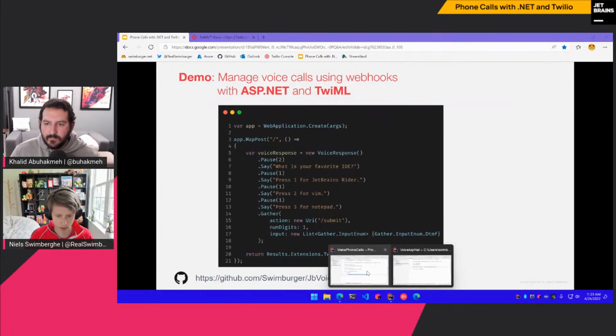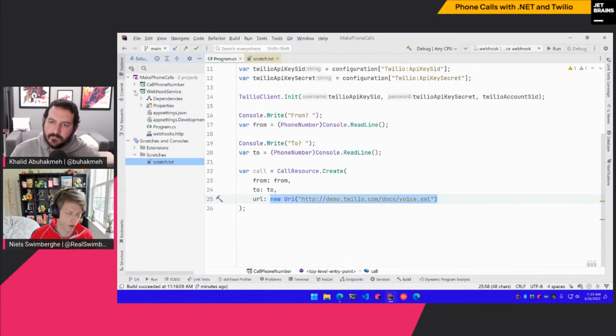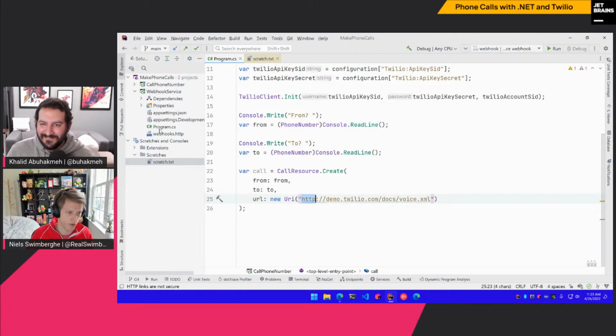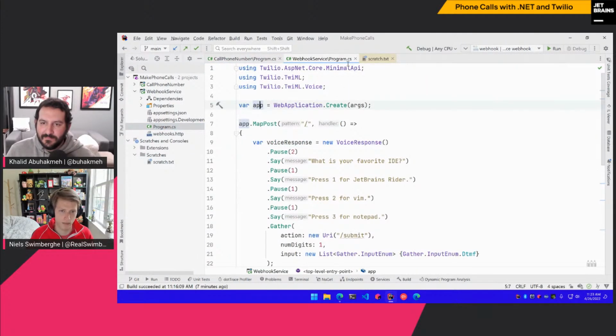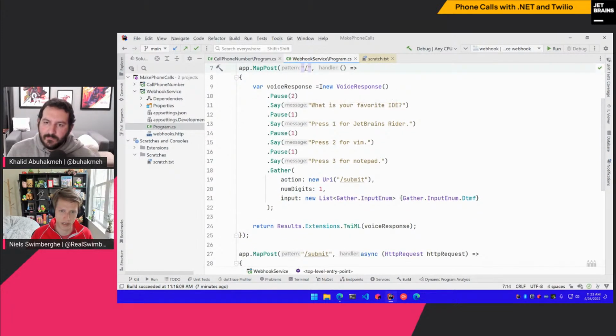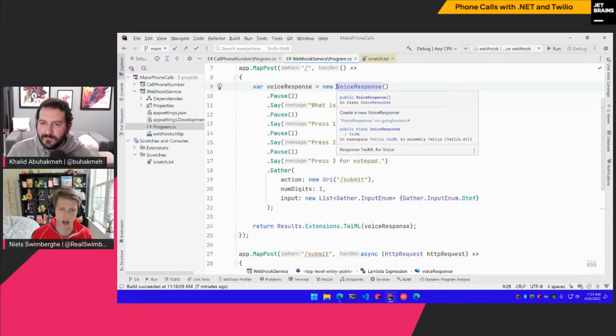So that brings us to the next part of the demo, which is we're going to create our first webhook using ASP.NET Core. And so instead of using this nefarious TwiML, we're going to use a better TwiML ourselves. So here I've got a minimal API that will handle an HTTP request at the root path, so /. And using the Twilio SDK, I'm going to create a voice response. Now, this is how you can generate TwiML using .NET objects. So what I was saying earlier is that the SDK doesn't only provide a wrapper around the Twilio API. It also provides these objects which will help you programmatically generate TwiML.